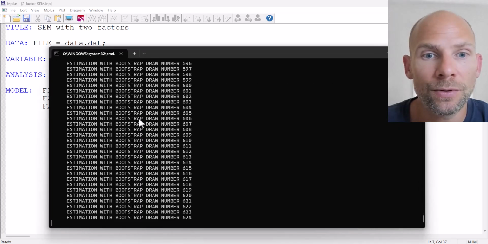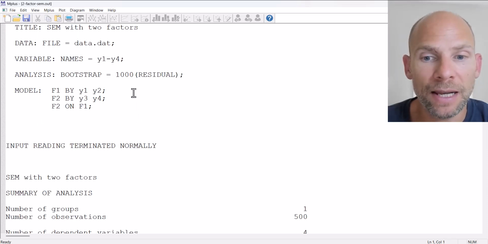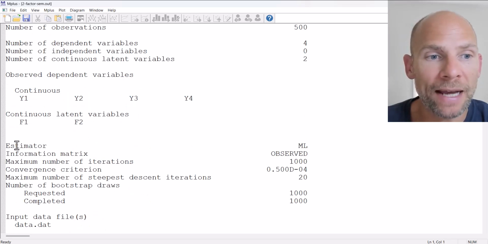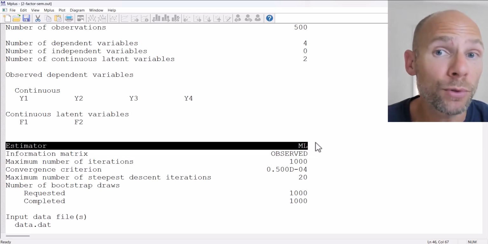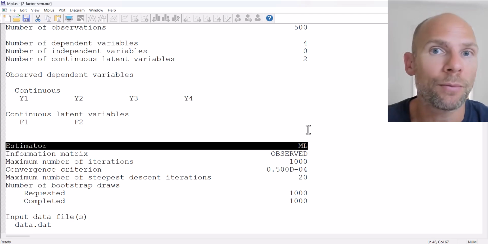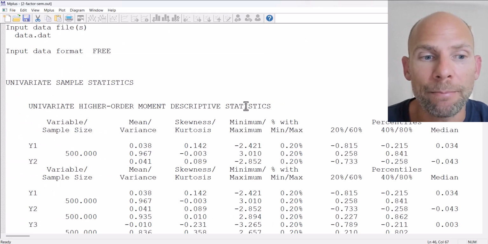You can see the bootstrap samples are drawn. That's really fast in Mplus. When we scroll down, now we're back to regular maximum likelihood estimation, however with bootstrap standard errors. So now the robustness of the standard errors comes from the bootstrap method.